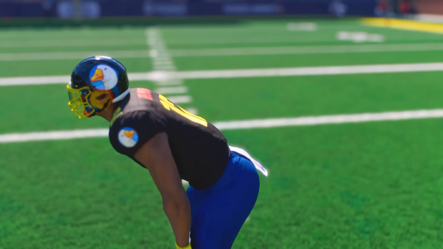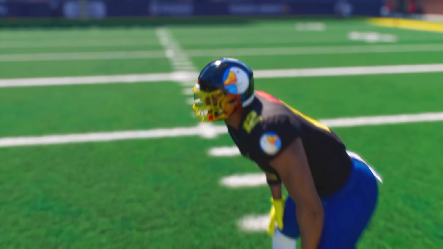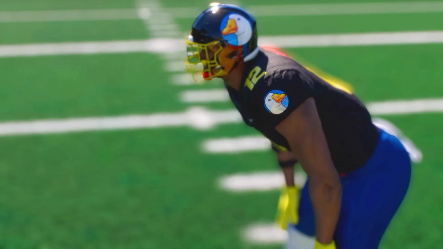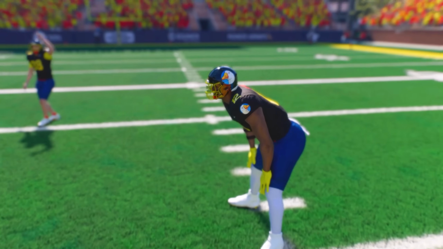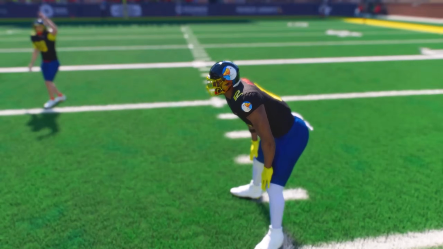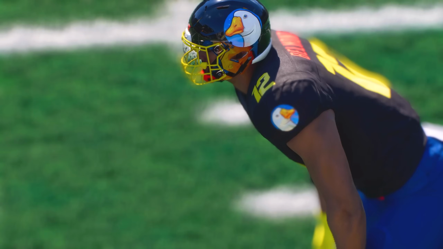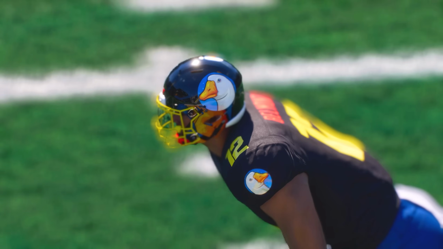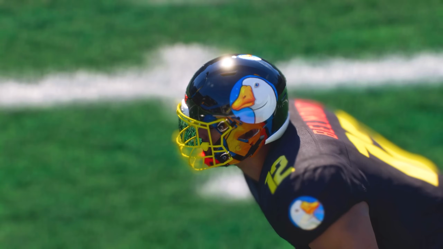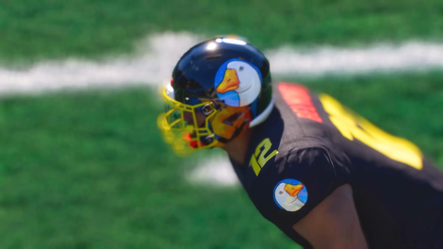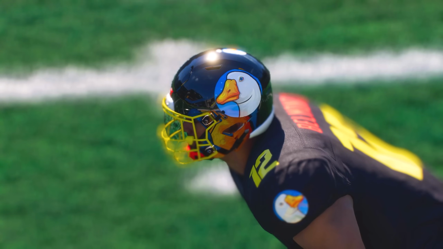I mean, you can't make this up, guys. We've wanted this. We've wanted this for 15 years. To be able to put custom logos on and have it be crystal clear like that. I mean, that's insane. Let's try and get it in focus. Look at that. Look at how crisp that looks.